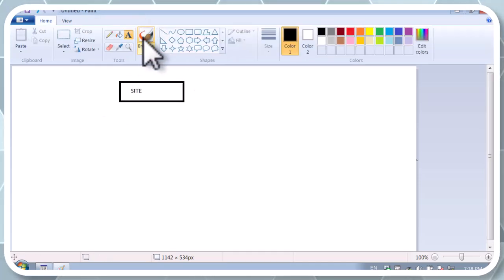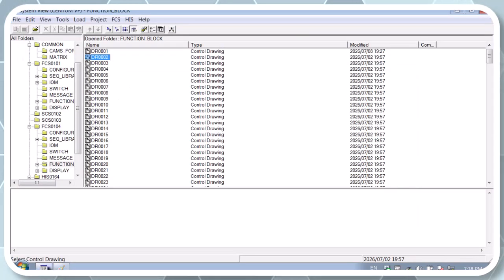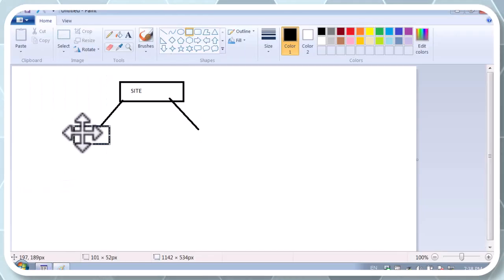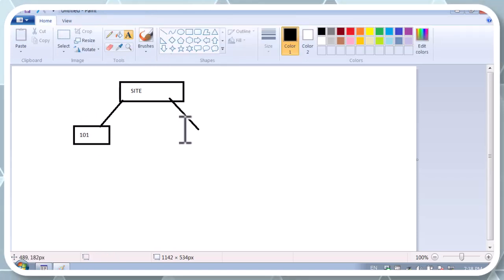And here we have two FCS, this one and this one: 101, and the next one is 104.